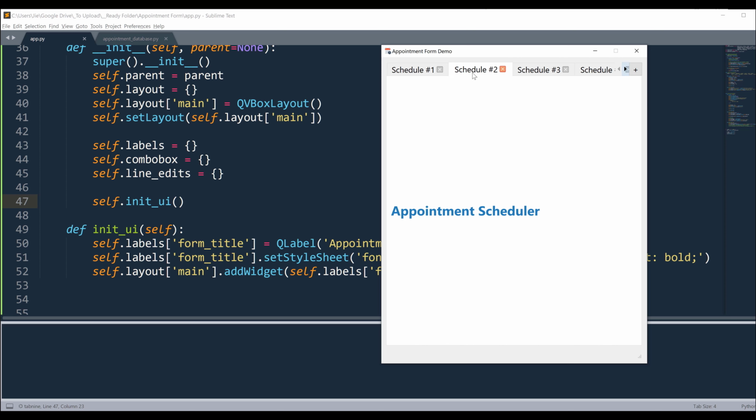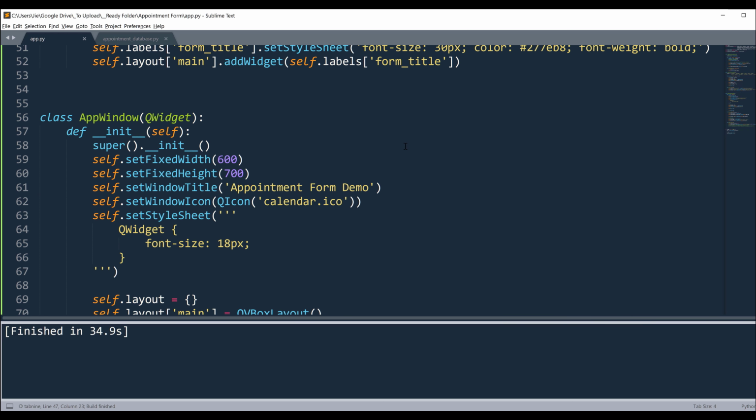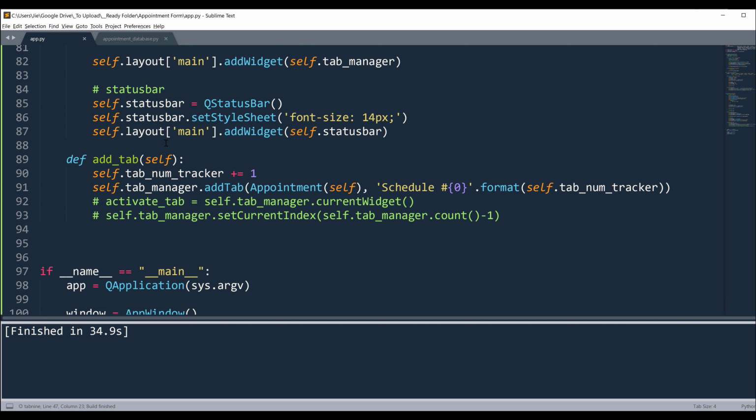One of the behaviors I want to implement is I want the focus to be on the newly added tab. Now going back to the add tab method. From the tab manager object, we can reference the active tab by referencing the current widget method.